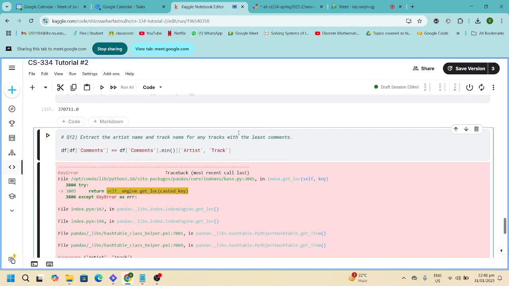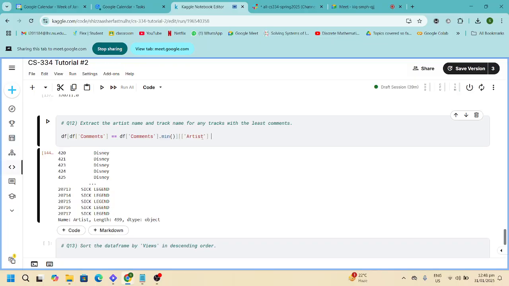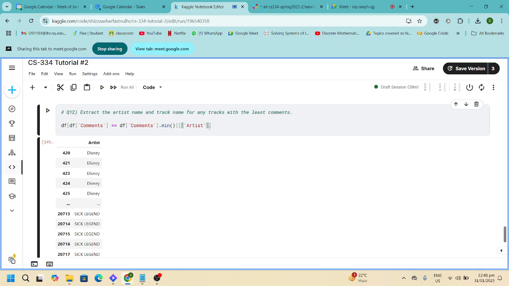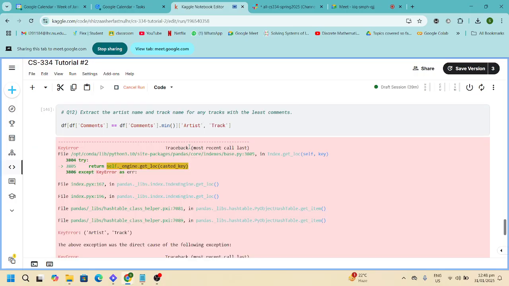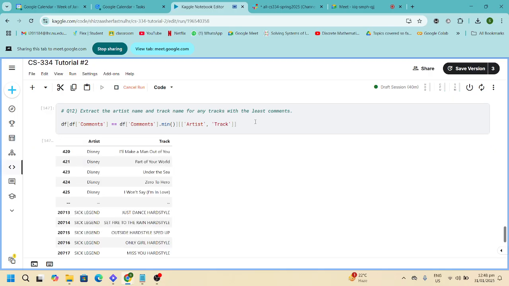Let me show you guys an instance where this will work. See, it works like that, and it gives us a series. If I add another bracket, it gives us a data frame. Then why does it not work if I have two values instead of one? Because I can pass it either a single variable or a list.